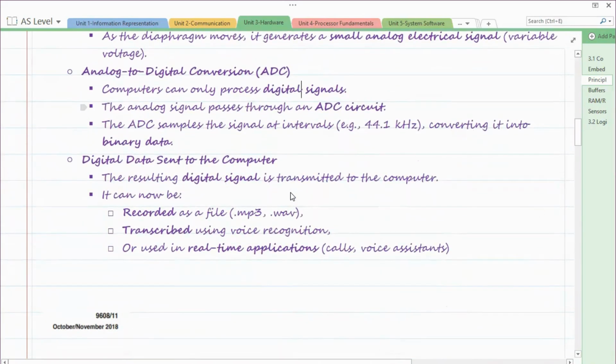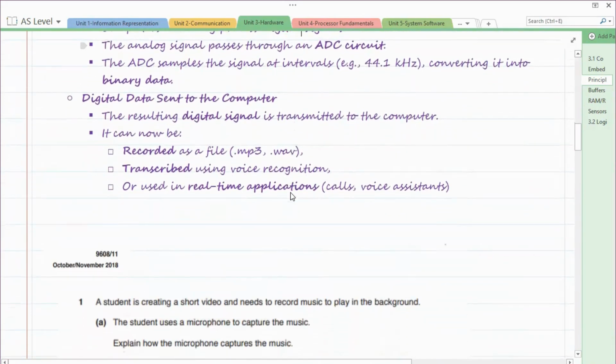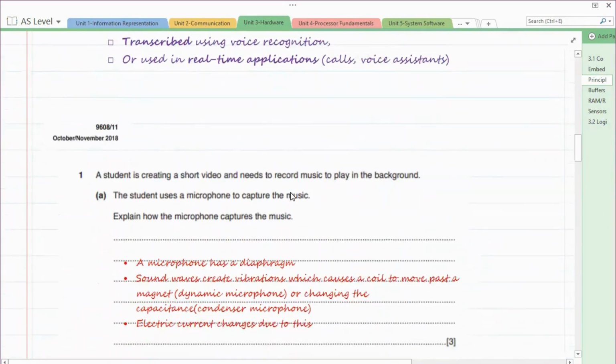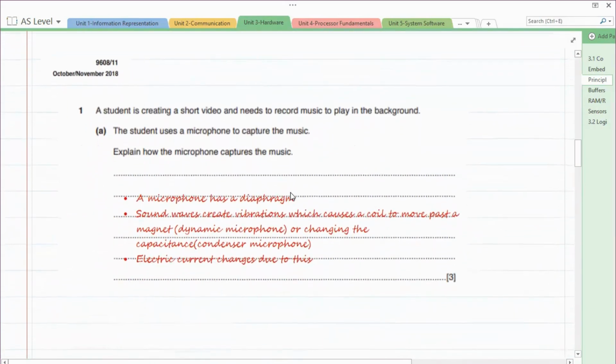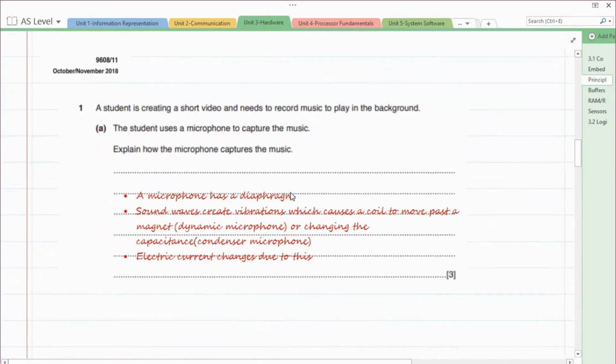Now let's have a look at an exam style question. This question is from October-November 2018, and at that time the syllabus code was 9608, paper component 11. A student is creating a short video and needs to record music to play in the background.